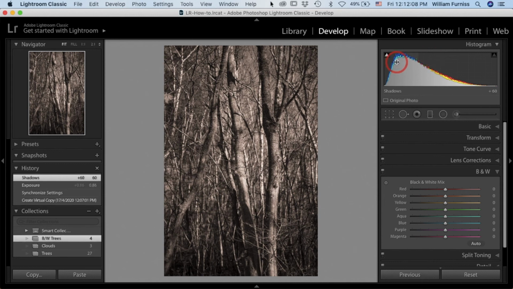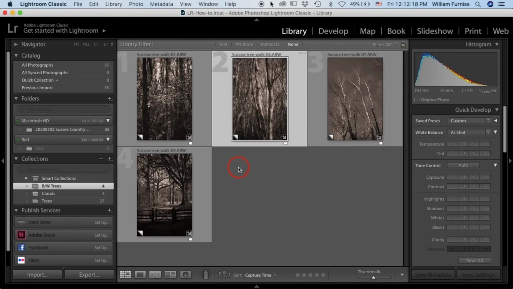Okay. One thing also in black and white that you need to consider is that you can be much more radical in your adjustments and it still look okay. Right, I think for the most part that is the story of Develop. The final thing I'm going to do is show you how to set up exporting the images, and we'll do that now.